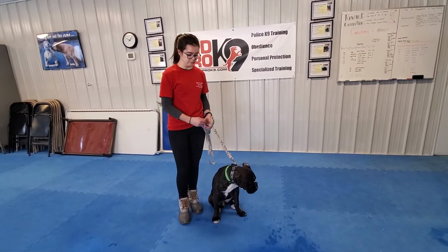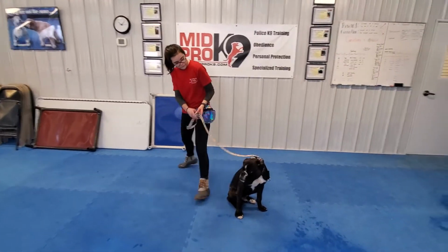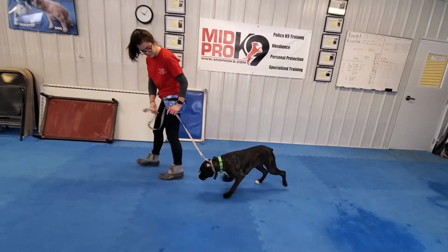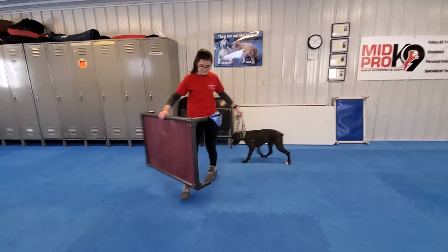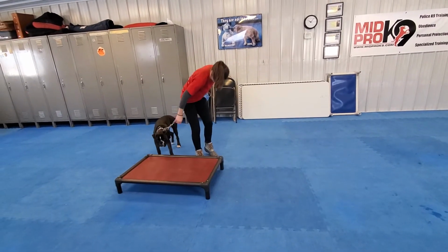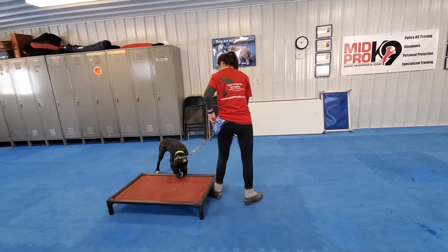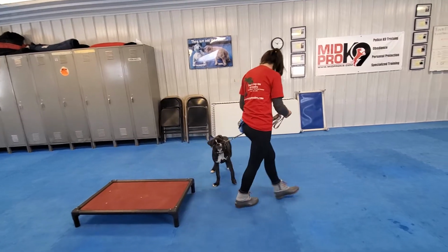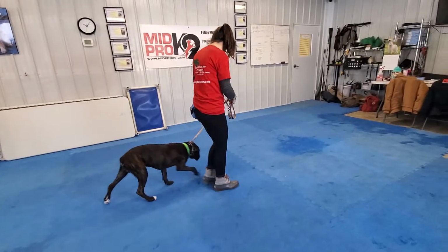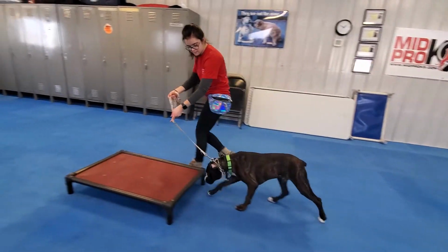Now we're going to work on the place command. Free. Alright. So we're going to leave treats on the back of the bed. Free. And then we're going to guide him to the bed. Place. Place.